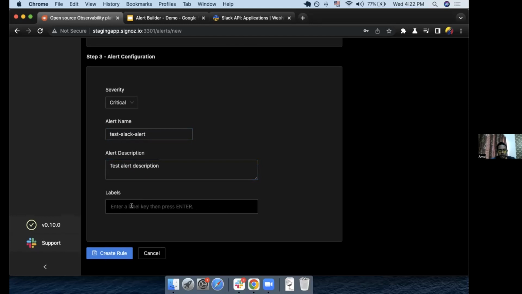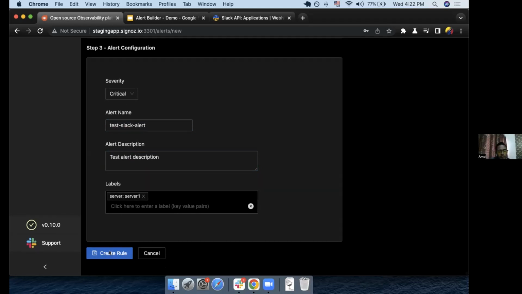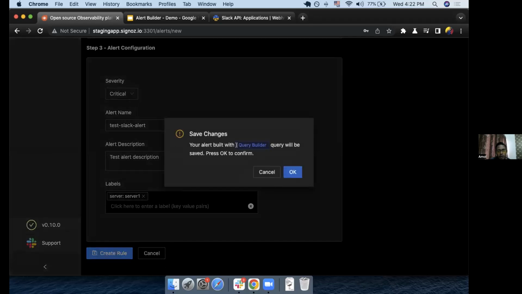And you can also select labels here. So let me select a label. I've set up the labels here, and I'll go ahead and create the rule.